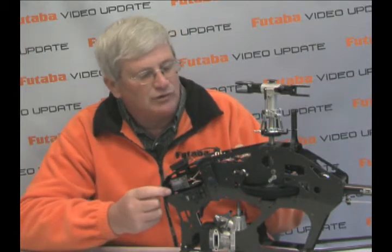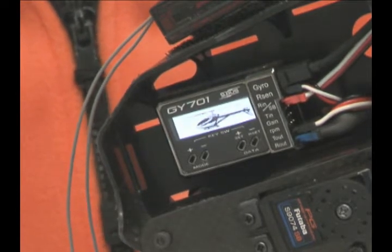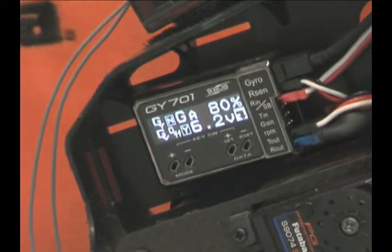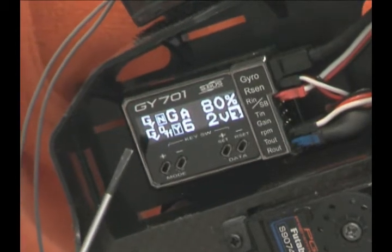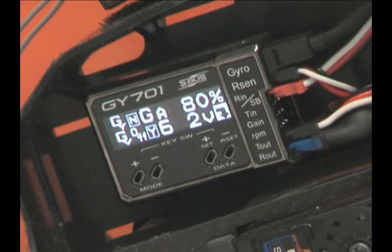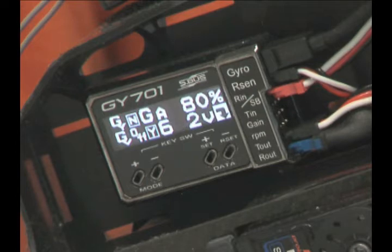If you're looking right here, we'll turn the power on. You'll see the little pirouetting helicopter there, and then it'll do the normal tick-tock of the tail telling you it's up and running. Now looking at the display, we have some information displayed to us. Up in the corner here is the gyro gain — it tells us what mode we're in. We have voltage displayed. If we change the gain setting on the radio, you'll see that it actually changes on the gyro as we move it around. Let's do that for you real quick.